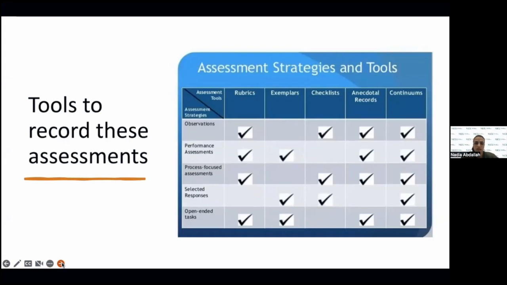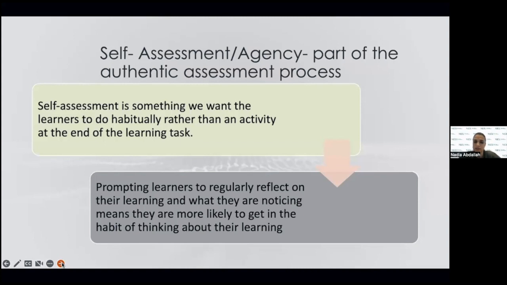So there's a lot of formative assessment taking place before the summative assessment, and that is really, really important. A formative assessment shouldn't be something that is traditional. It should definitely be something that has stops before the summative. So the student should feel like they are a part of their own educational journey. Self-assessment is a strong part of agency, and it's also differentiated depending on the type of assessment that you use.